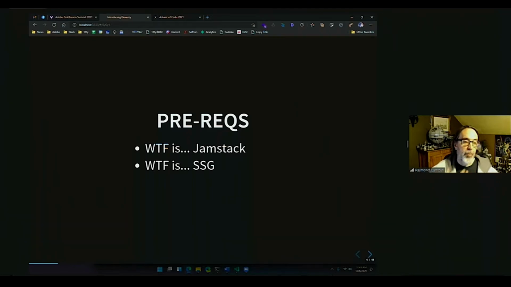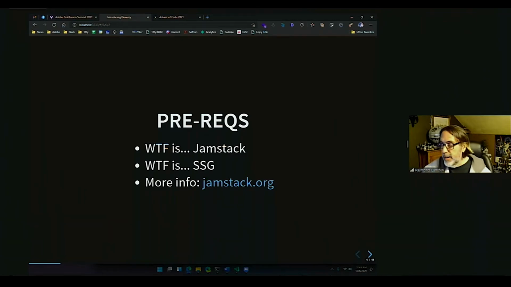Now, one of the things you may ask is, hey, if I give up ColdFusion or PHP or Node.js, how do I do dynamic stuff, like even just a contact form? Well, typically in the Jamstack, what you'll use is JavaScript to talk to an API. That could be some other service, for example, to send mail, or it could be a serverless function. So it's a static website, but it's enhanced with JavaScript and APIs to add the dynamic aspects back. You can find out a lot more at jamstack.org.